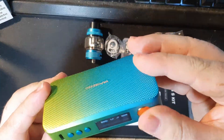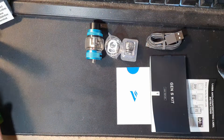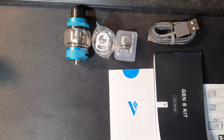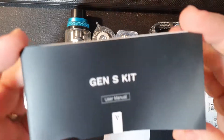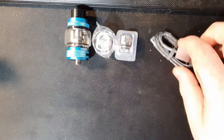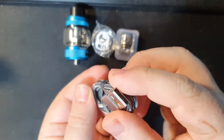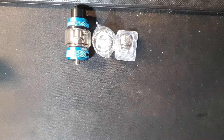It's pretty much the same Gen that we reviewed previously. We'll get another quick look at the mod's menu briefly since it's largely the same thing. The kit comes with a user manual, an anti-counterfeit label, and a warranty card. You do get a Micro-USB cable — though Vaporesso are switching between Type-C and Micro-USB across their products, which is a bit unclear.